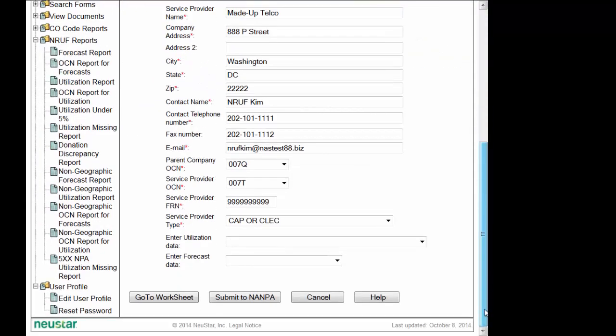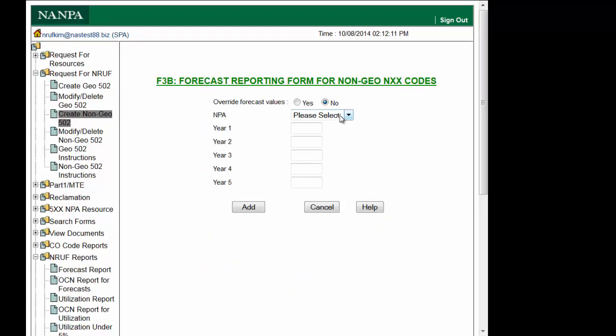To submit a forecast, select the F3B Forecast Reporting form, then go to Worksheet. Select the NPA and quantity of codes that will be requested. Remember that 1 in any year equates to a forecast of the need for 10,000 telephone numbers.